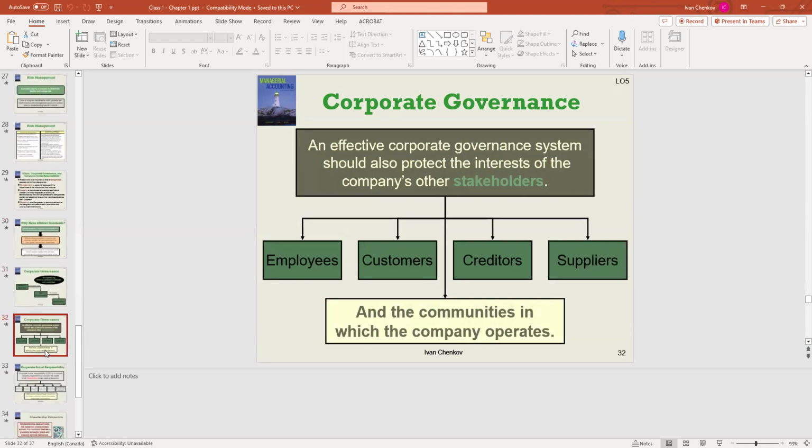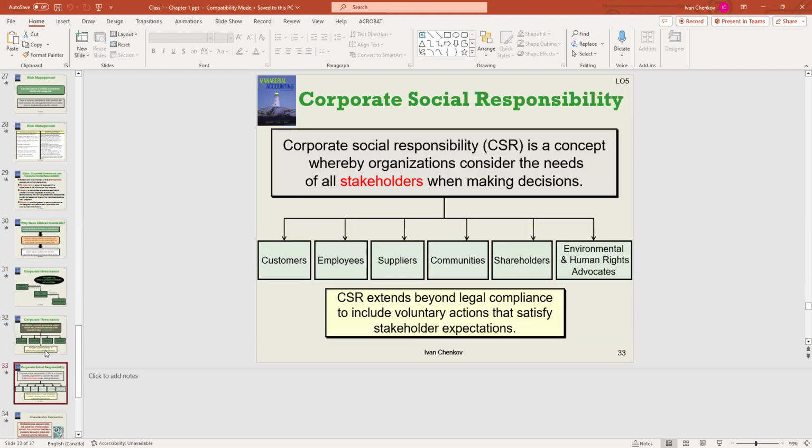When we add a little bit more to that corporate governance picture, we see that we have different players. We have the employees, the customers, the creditors, the suppliers. In the new reality now, we can add even more. You can add other companies. We can add human rights. You can put corporate social responsibility. We can put sustainability, environmental sustainability.